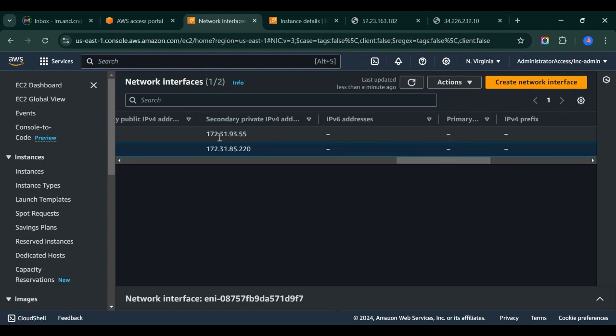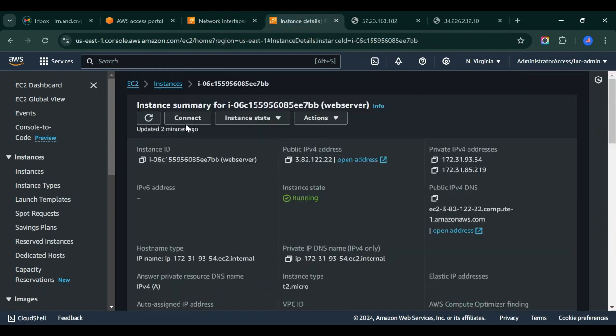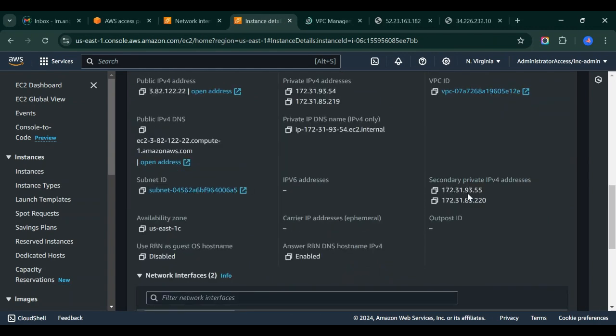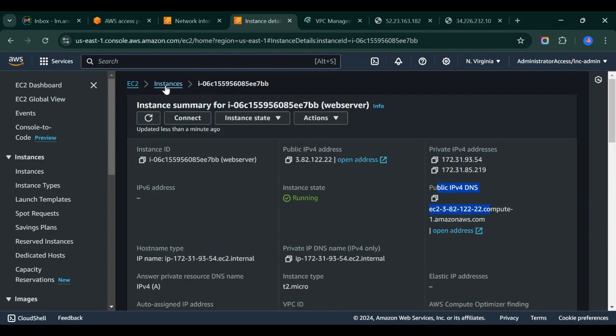Similarly in the EC2 instance, here you can see two IP addresses. So this is all about the EC2 network interface. I will add the AWS documentation on EC2 network interfaces in the description link, so that you can refer to which instance types have limitations on how many network interfaces and how many secondary IP addresses. Okay, thank you guys.